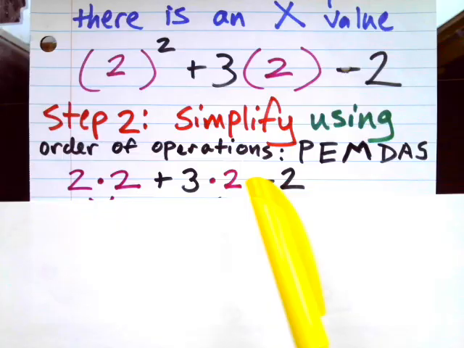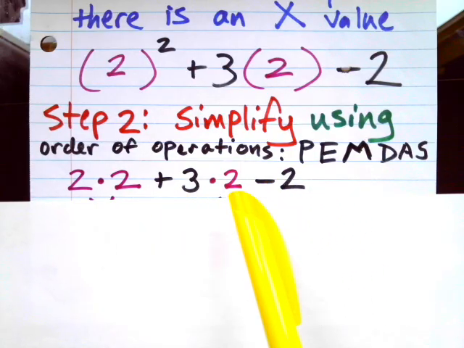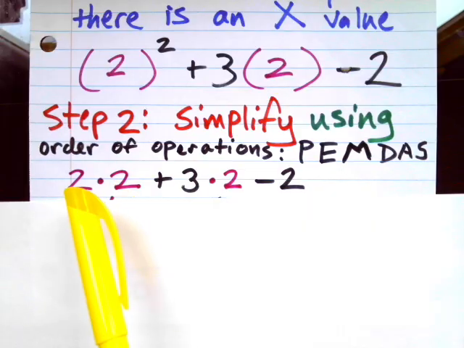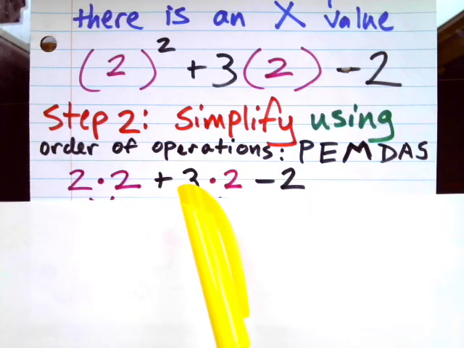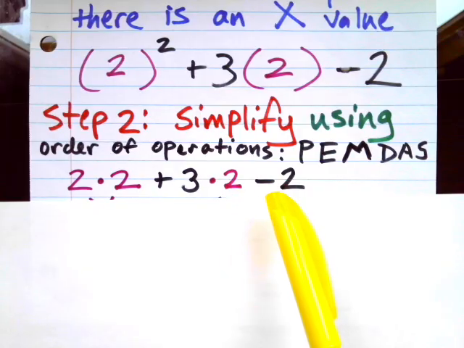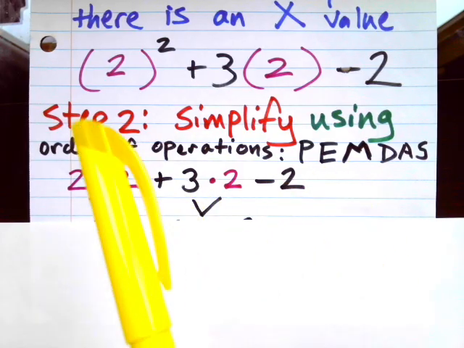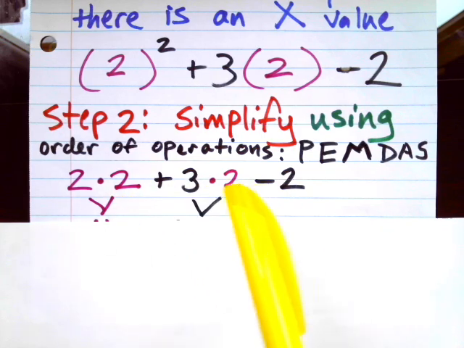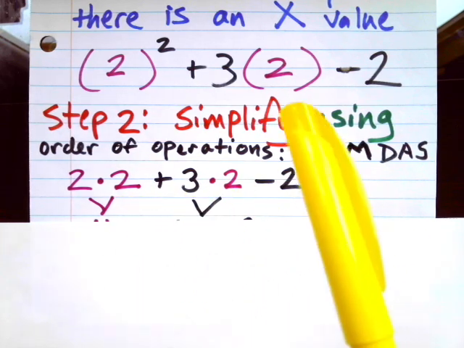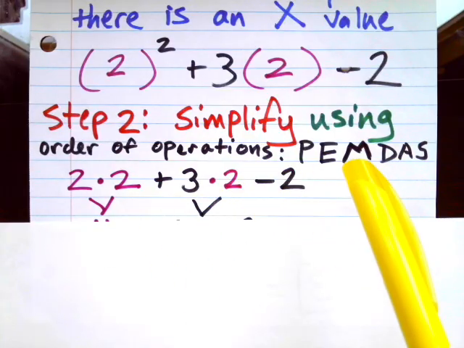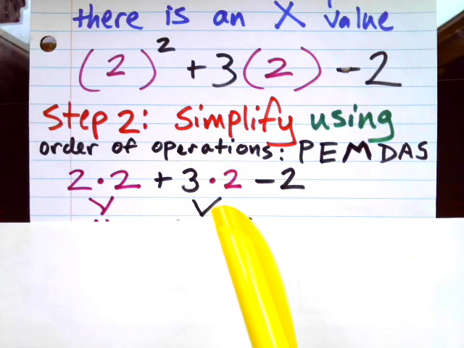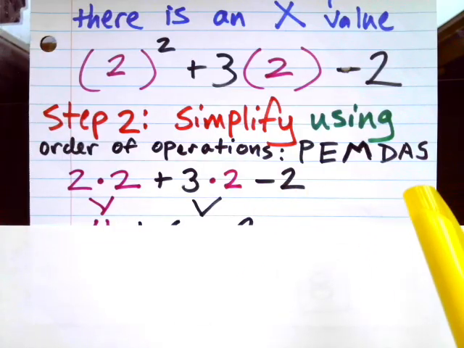I'm going to take this step by step, and whatever I don't simplify, I rewrite. So the exponent is 2 times 2, I'll work on that, but then I'm going to rewrite the plus 3 times 2 plus a negative 2. I'm going to do the exponent first. Then since there are no parentheses I can work on the inside, I skip straight to multiplying and dividing, what you see here, 3 times the 2. And the final step is to add or subtract.